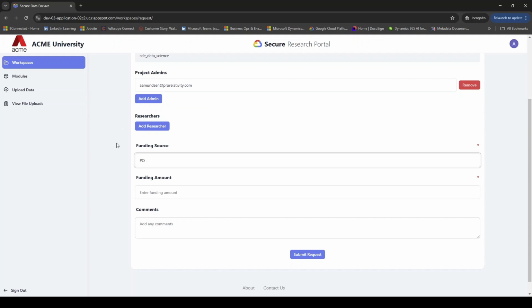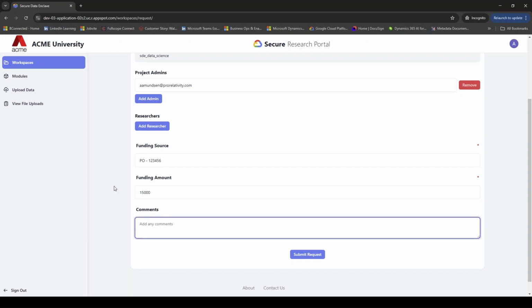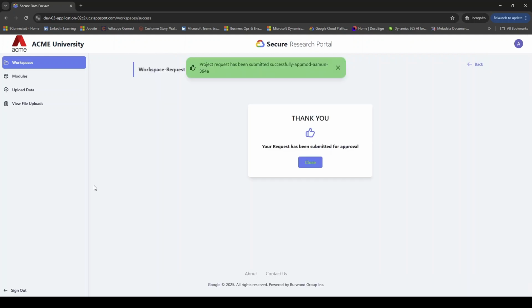I have a particular funding object that I want to associate with this, so I'll call this PO. This project is $15,000, so I'll enter that. I also have the option to add a comment: Please approve my researcher workspace. Thanks. Then I'll go ahead and submit my request.